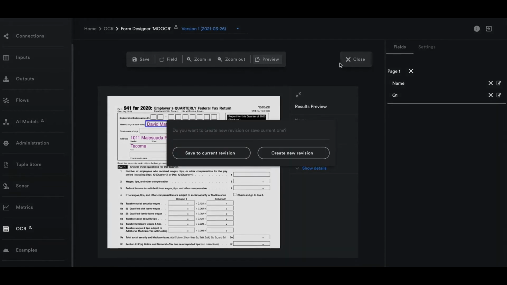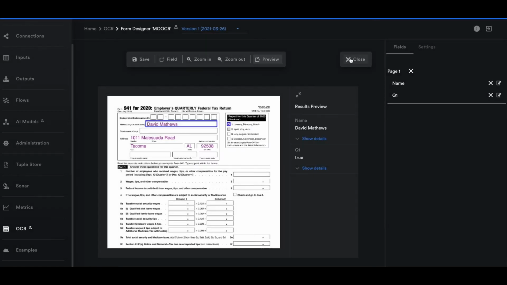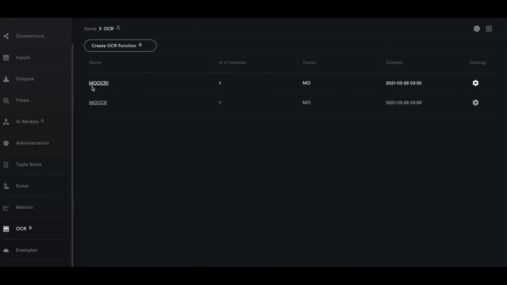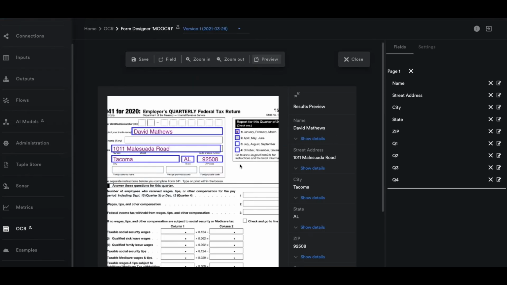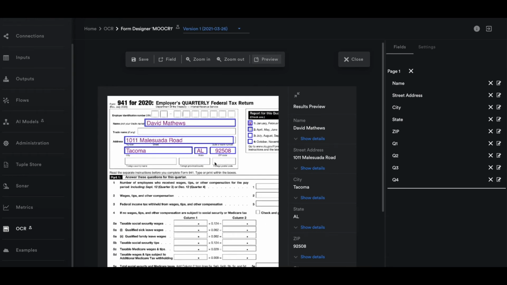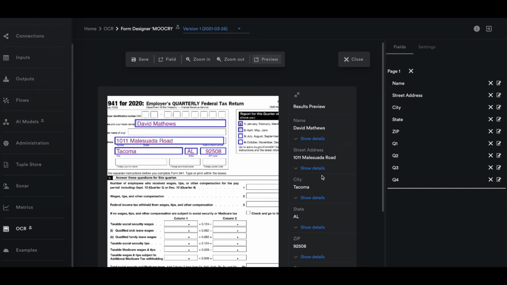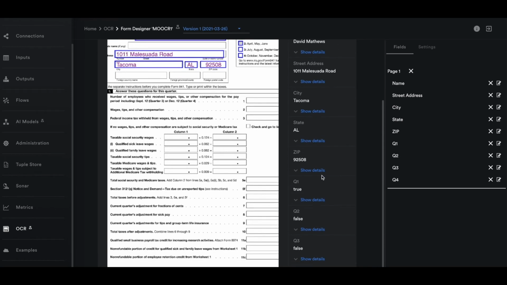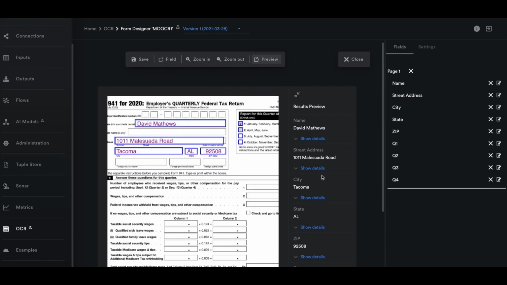Now let's go look at a version that has been completed more. So same form, but here I've taken a little more time. I have the address, I have all those check boxes, and you can see here in the preview all that information has been accurately converted into digital text.